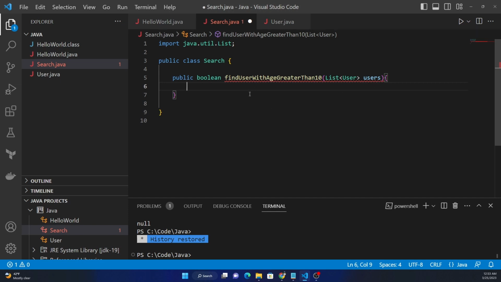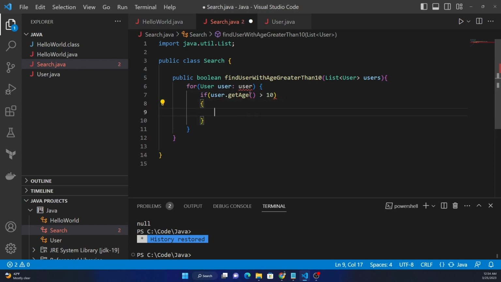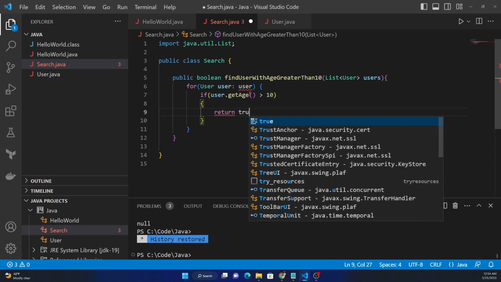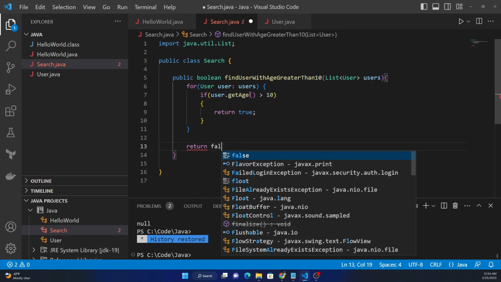So what we can do is we can do for, and then we can have user in the users, and here we can do if user.age, calling the get age, is greater than 10, return true. As soon as we find a user whose age is greater than 10, we return true, otherwise we return false.